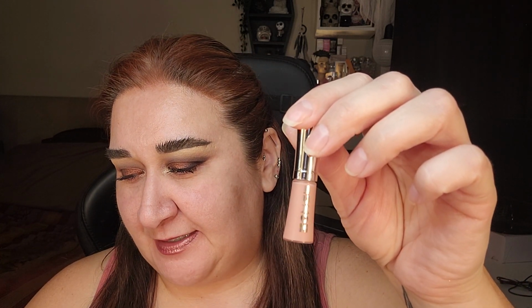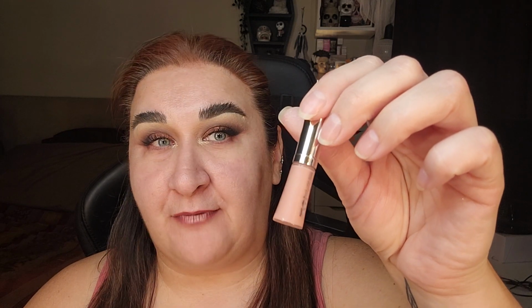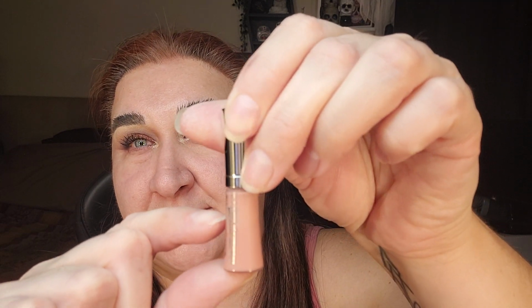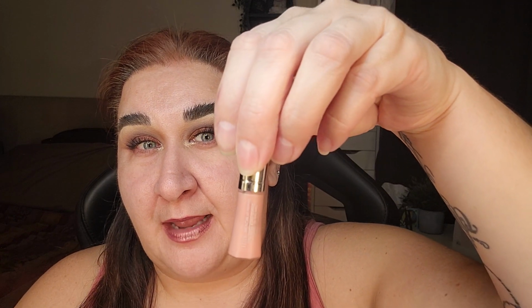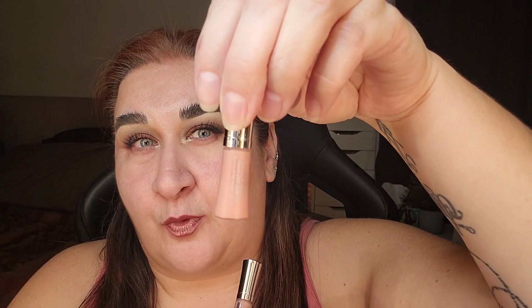For Child of the 80s, I selected the prompt Dirty Dancing, a baby or mini product. And I am bringing in the Buxom Deluxe Lip Gloss, deluxe size lip gloss in the shade White Russian. And I am currently down to about here, probably just under the U. And I'm also working on another one in another project, and I am about halfway to the X. It settled a little bit more. So I have about one full size one of these left to use, and I'm just interchanging between the two. Of course, I want to complete that one.